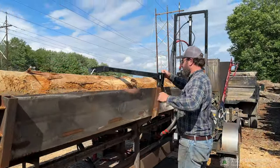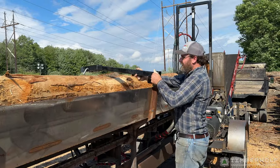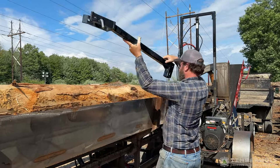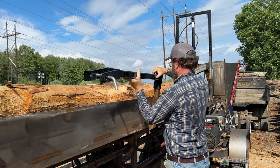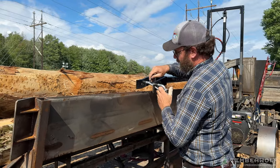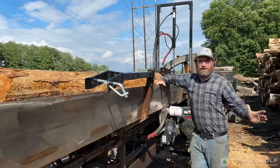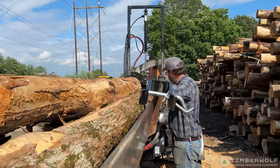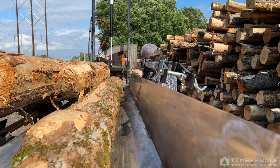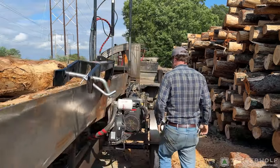This here, we gotta unstow this actually. If you had bigger logs, that's your stow bar for the live deck. You wanna run some bigger logs, you can pull that. Put this right here. Just slot it right back in there. And we got an extra hole here, store your pin. As you can see, a nice advantage of this machine, you can get right up there into the trough, so if anything goes wrong, real easy access. You don't have to climb over anything, so if something gets stuck, real easy to get it moving again.